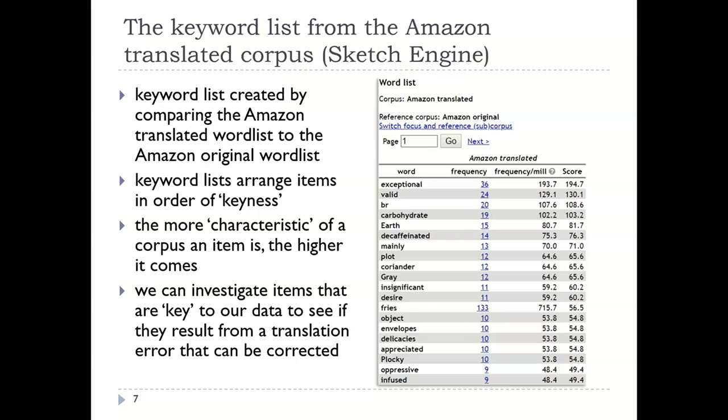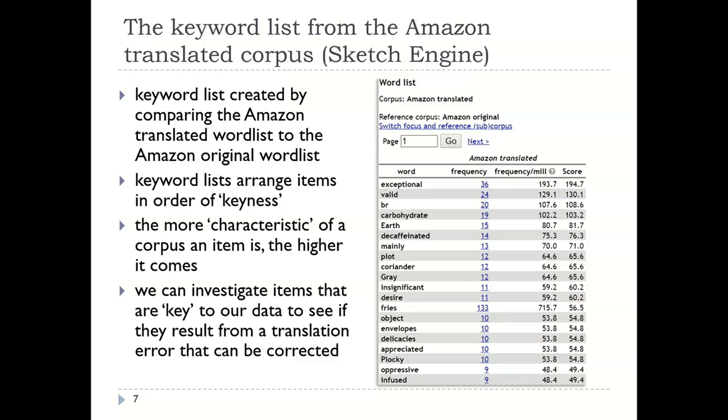And it turns out that the most key word in the translated corpus is exceptional. So in some way, that word has a very special place in the translated text. It means in practice it's occurring a lot more frequently in the translated texts than it did in the original ones.